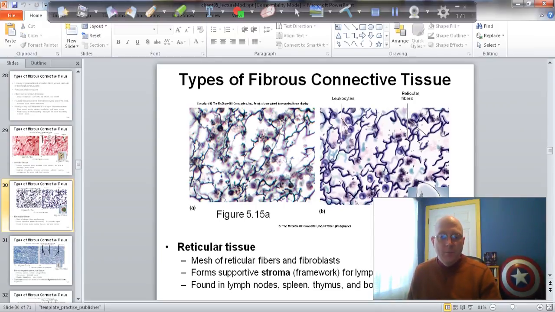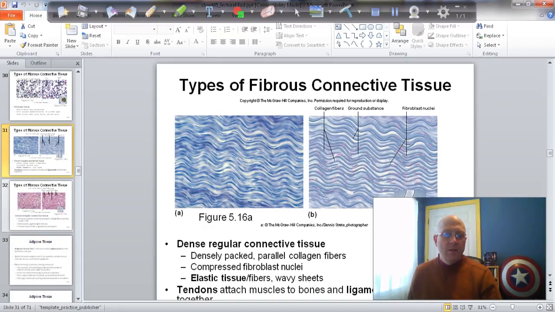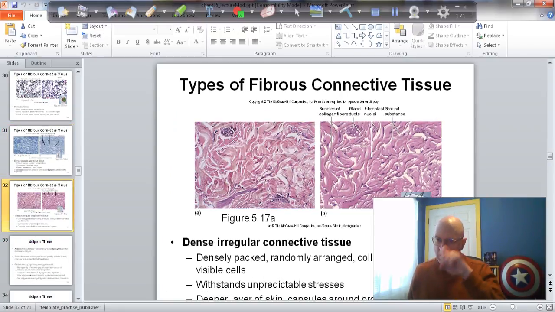Right? And then, once again, you can see it's still a loose connective tissue because there's relatively few protein fibers and a lot of ground substance in between them, there amongst the cells as well. Okay? So, again, loose, you're going to have fewer proteins and more ground substance in between your cells. Dense, you have more proteins and less ground substance. Dense regular, all the protein fibers are going in the same direction. And this gives it a great resistance to stretching in that particular plane, but no others. Whereas dense irregular fibrous connective tissue is going to have its protein fibers going every which way.